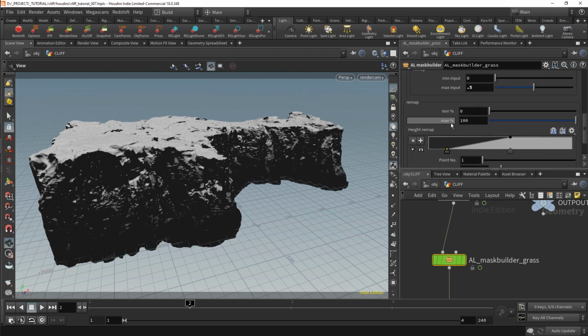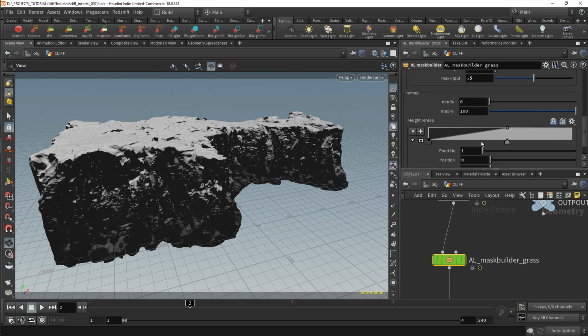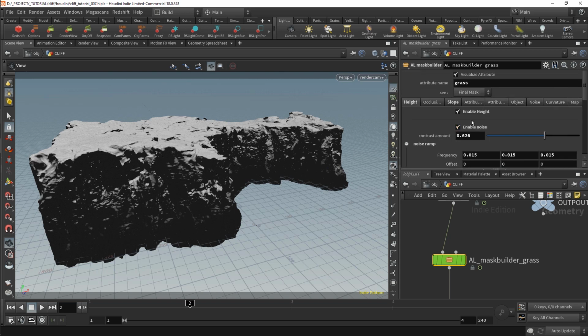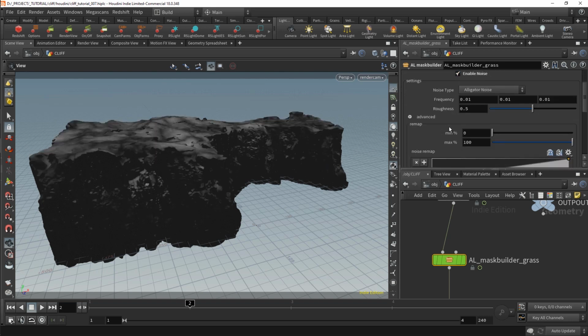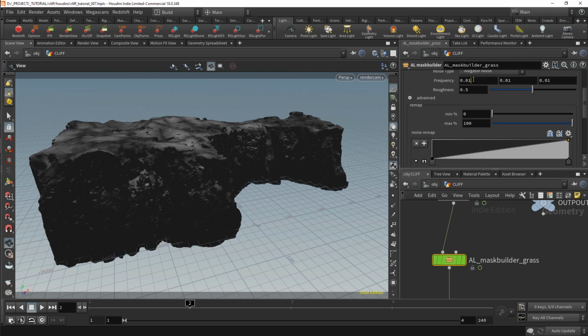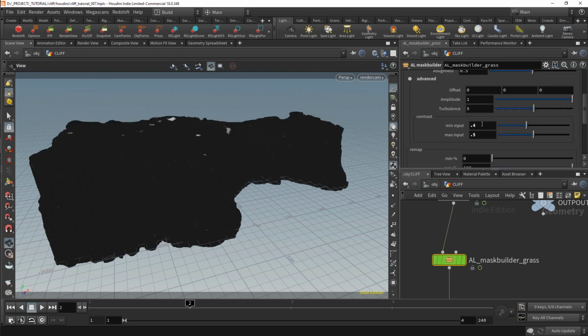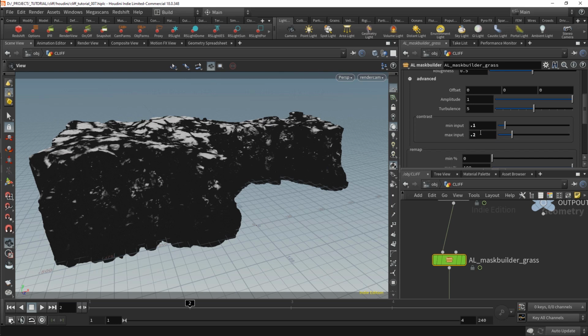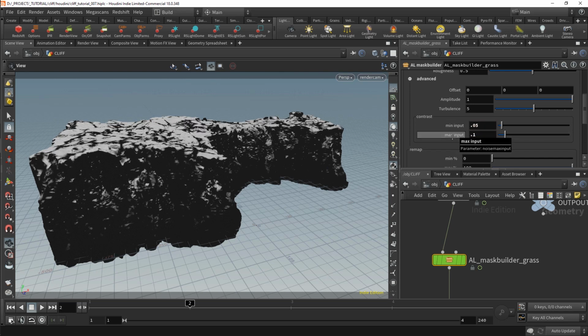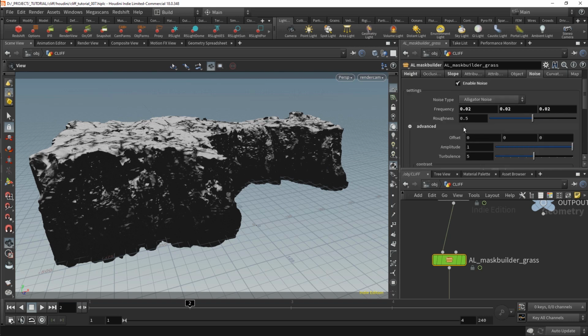I don't necessarily want the grass to grow so close to the water, so yeah, let's get rid of the ground. Adding some turbulence and stuff to get some breakups. This way we don't have a uniform gradient, but more like a noisy gradient, so that might be a bit more interesting. Could also enable some noise feature to bring some breakups. Let's increase the scale and probably contrast a little more. So this min and max input is pretty helpful to clip the values like what we have in 3ds Max on noise. All right, I'm pretty happy with that.